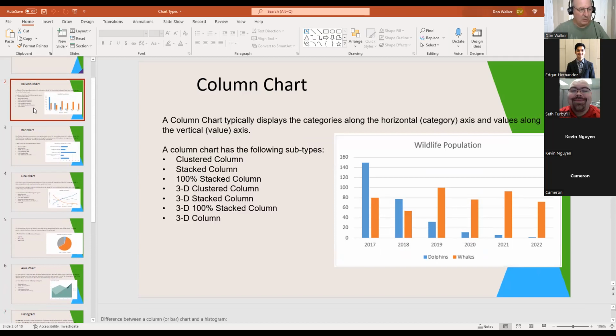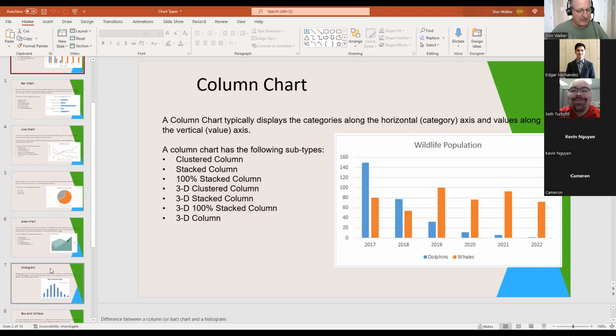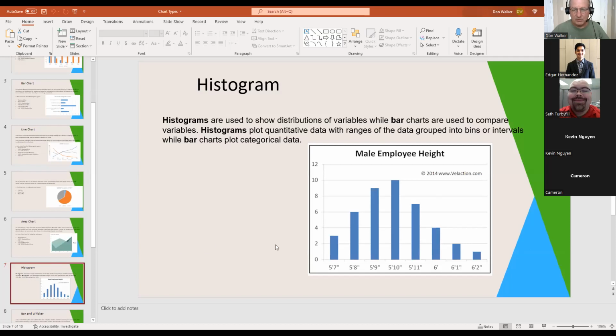But where a column chart is looking across categories, like I said, these are years, but they could have been the different oceans of the world or whatever, a histogram looks at a single continuous variable and counts the number of occurrences within that category and shows that number of occurrences on the y-axis.